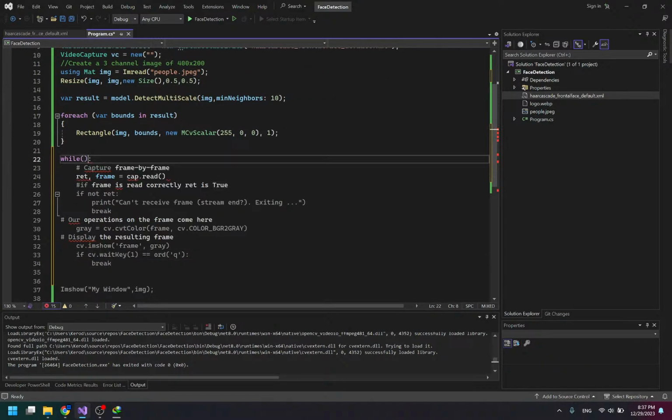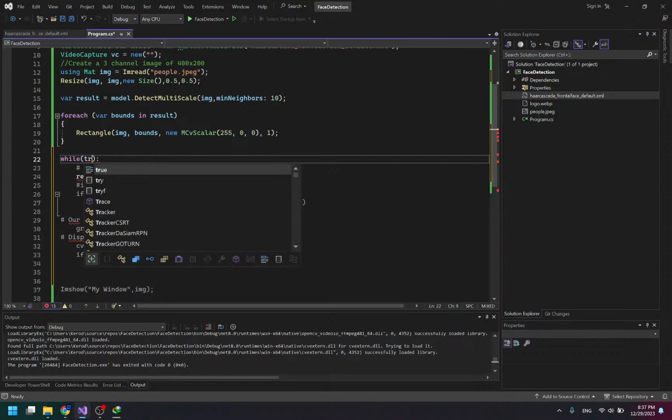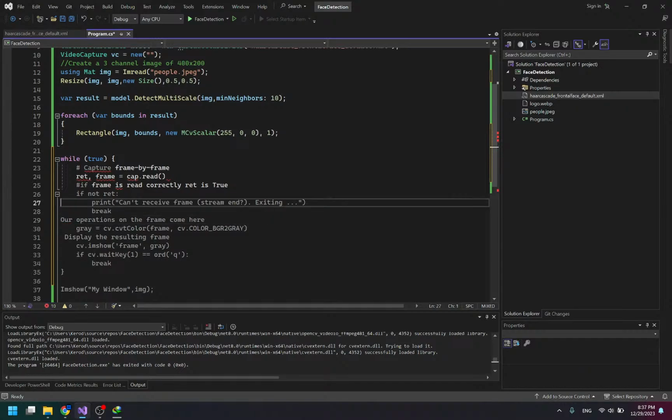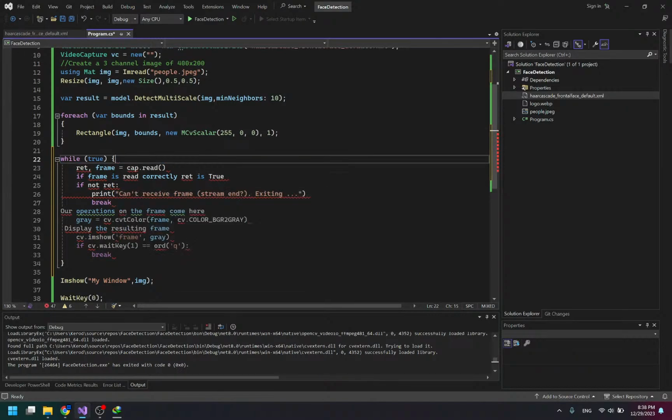So while true is just going to be while true. This hashtag is messing up the code because in C sharp, a hashtag means defining a region, which we are not doing. I'm going to clear up the comments.